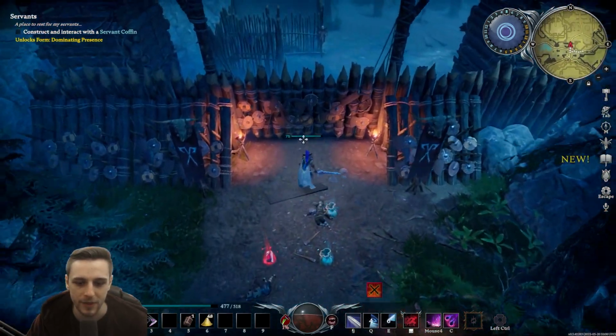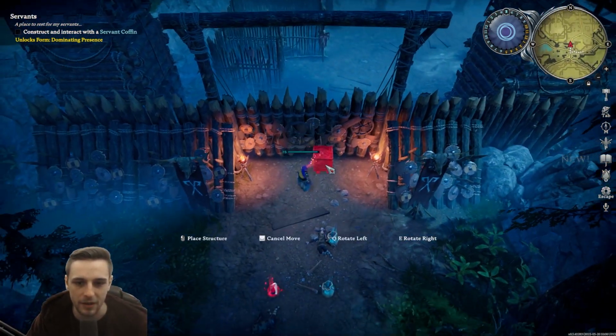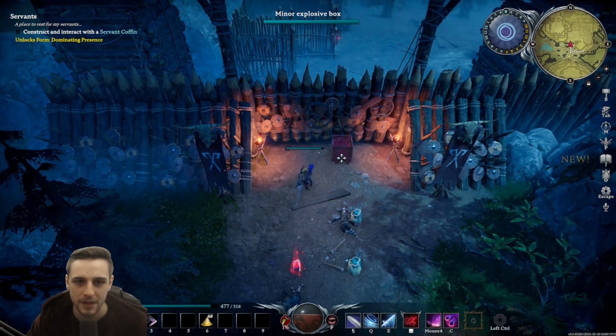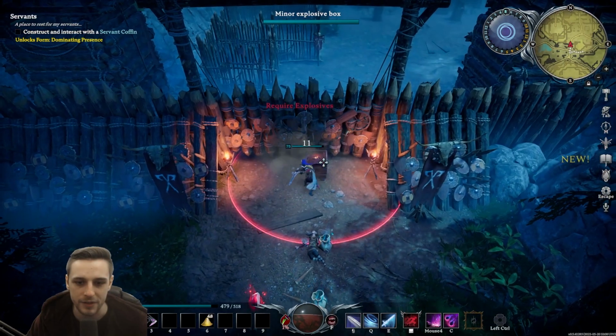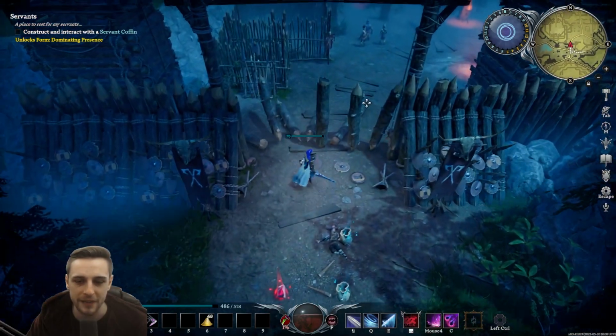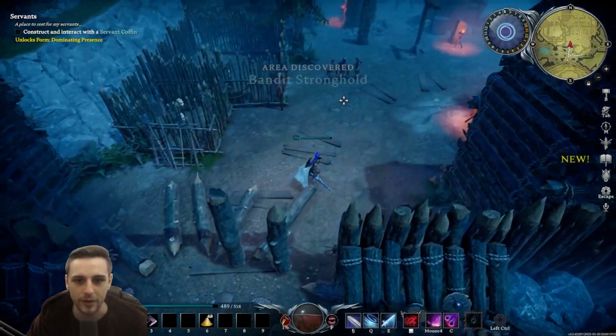Alright, and then we're going to pop our explosive here. So we hit the button on our hotbar. We place it like we would build something in our house. And then we can trigger it by hitting it. And then we back off. And that will blow up the gate for us, and we can walk right in.